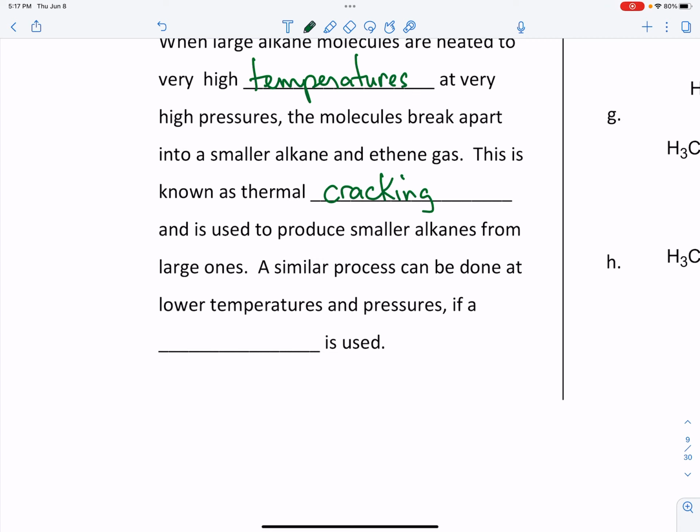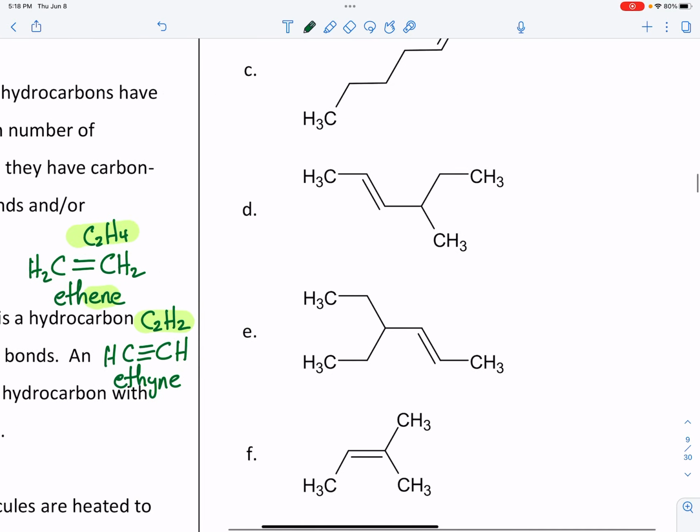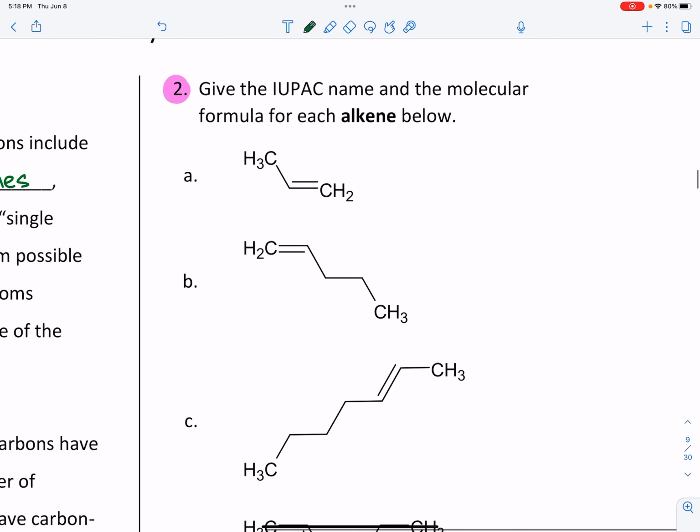You can also do the process at lower pressures and temperatures, but for that you have to add a catalyst, which speeds up the process and makes it possible to do under more normal conditions. The problem is catalysts can be quite expensive sometimes, so it might in the end be cheaper to do it at a high temperature and pressure. Again, you're going to read more about this in later paragraphs in this section of the booklet.